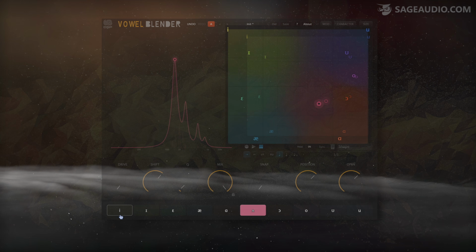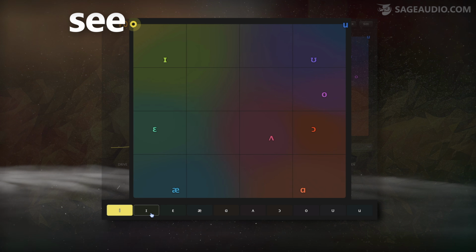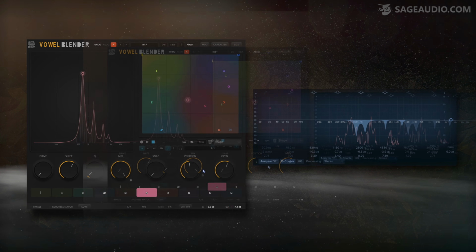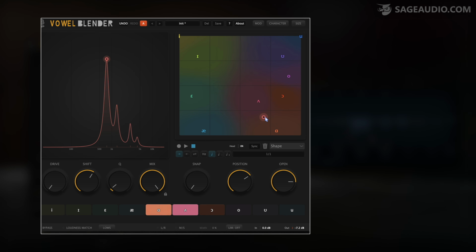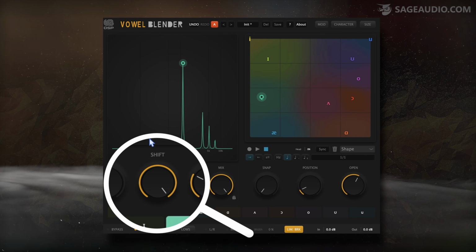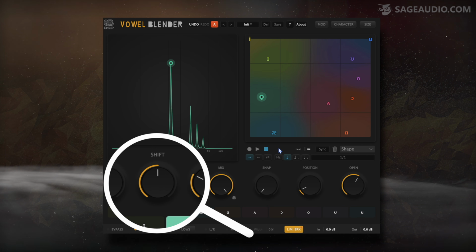Vocal formants have been studied and documented since the 1950s, but when it comes to mixing vocals, their importance has largely been ignored. So let's fix that. Today we're taking an in-depth look into vocal formants, what they are and how they vary from vowel to vowel, why they have such a significant impact on vocal recordings, and how you can easily control and alter them to elevate your productions.